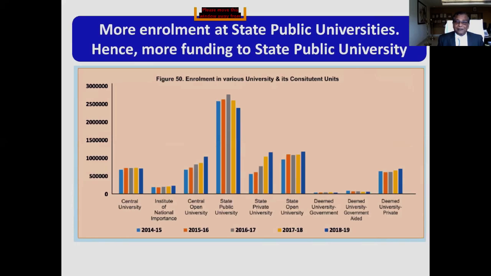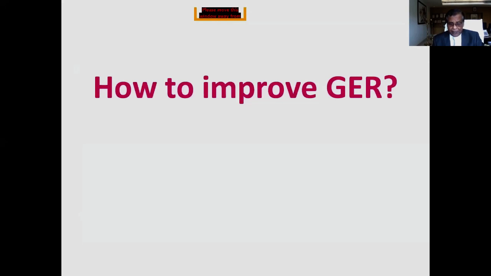The funds for the deemed universities are very less, and we have to see the uniform distribution of the funds in such a way that more opportunities will be given to all students, and the fee structure will be modified, and there will be an equal fee structure, whether you are doing it in a public university or open university or deemed university or any one of the universities. The policy is needed to improve the status of the deemed universities, improve the status of the private universities, to make sure that we are bringing equity in terms of gender, equity in terms of educational institution, equity in terms of all. Then how to improve the GER, which is an important aspect. GER improvement is a big question.